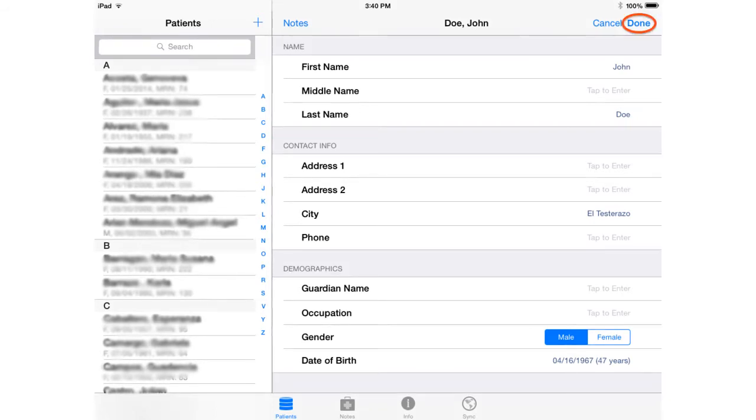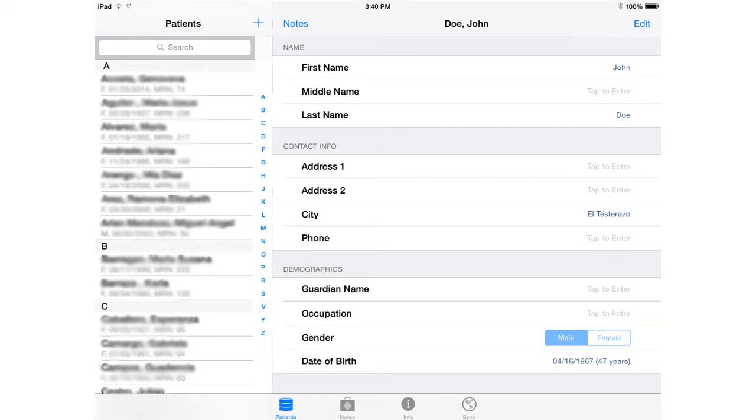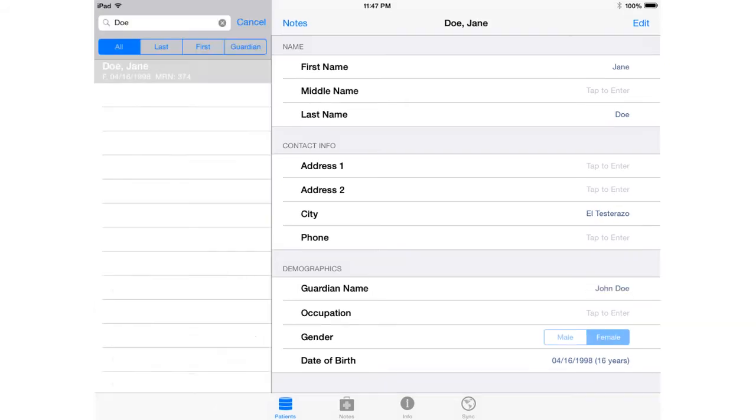Okay, and so when you're done, in the upper right hand corner, you tap done, and you've just created a brand new patient profile, and this is what that patient's chart is going to look like. And you'll always be able to scroll through on the left and pull up John Doe. So let's pretend you're searching for a patient that actually exists in our database. So here we're searching for Jane Doe, and we found Jane Doe, and we tapped the name Jane Doe on the left, and it pulled up her information here on the right.